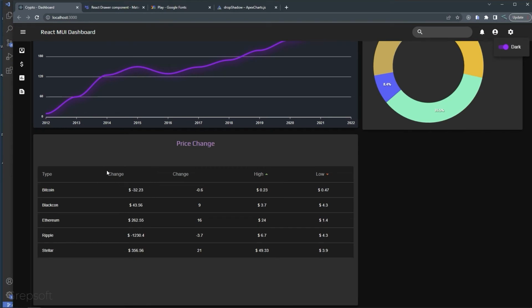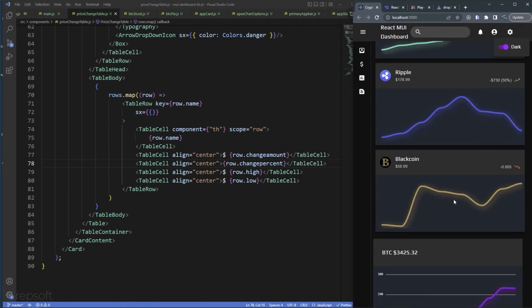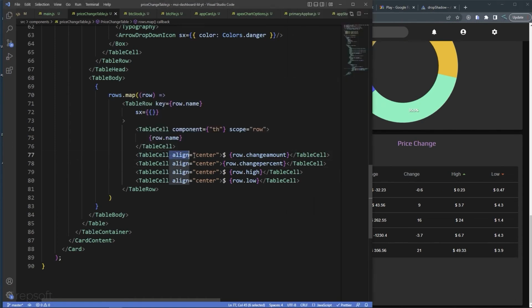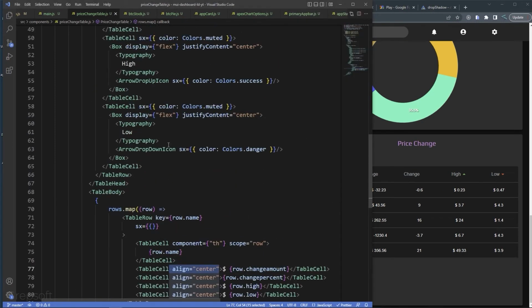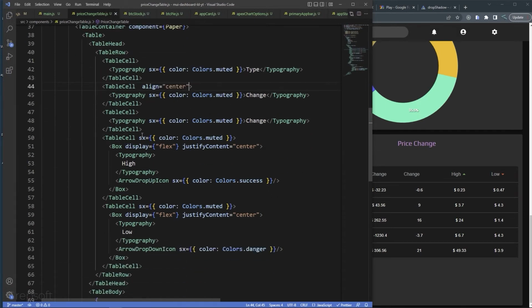Alright, so let's see if I do dark, that's what you get. I think I need to shift these because they are in the center but these guys are not, so I need to shift this. So what we can do is I can take this align center, and let's see, I'm going to leave type, I'm going to put it on this one. So there you go, that shifts that. And how about this one? How about this one?